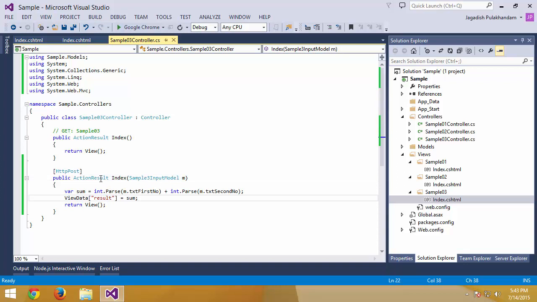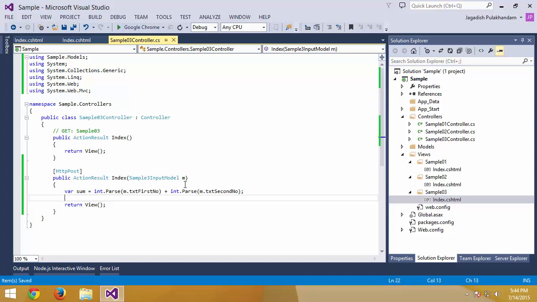If you're not using models, and if there are just a couple of scenarios where you'd like to send values or data to the view, then it is recommended to use view data. In our case right now we are using a model, so we already know that the view works with the model. So why should we use view data in between? We don't really need to. So let us get rid of this altogether.